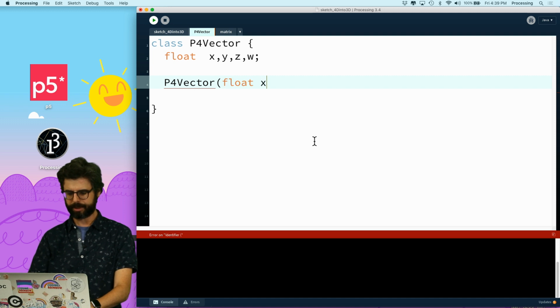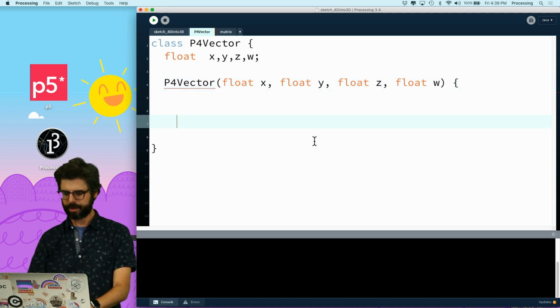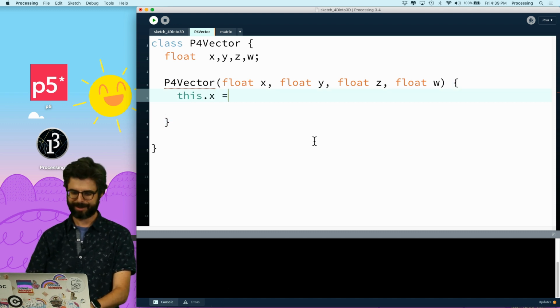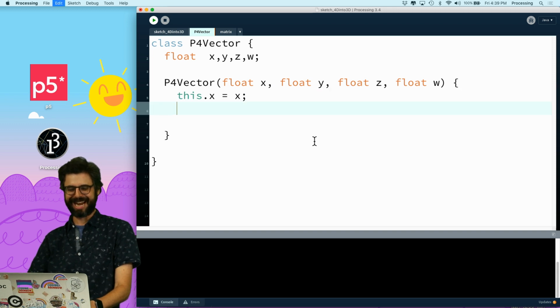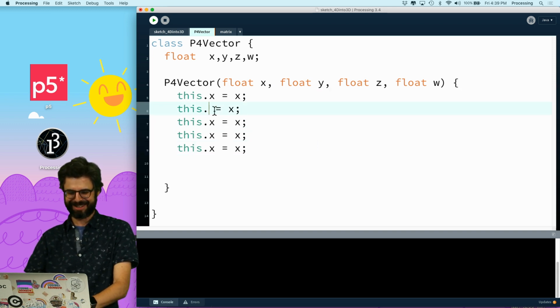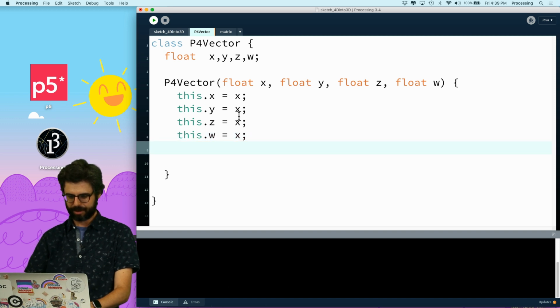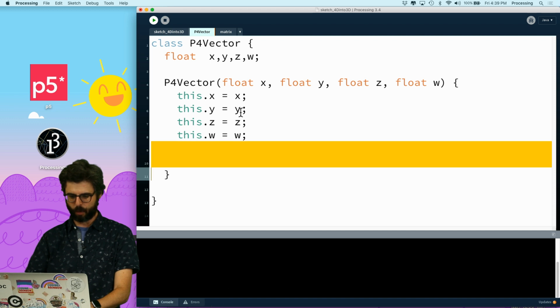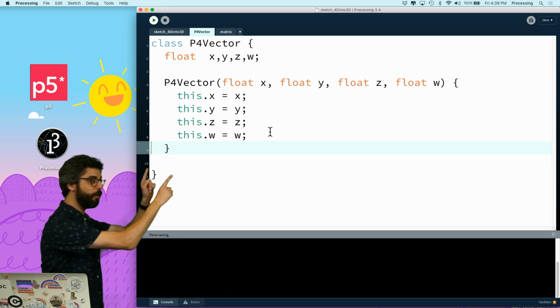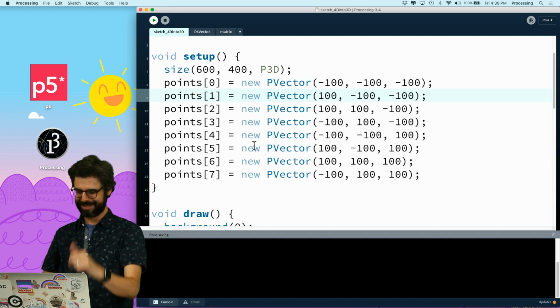And it can get an x, a y, a z, and a w. And then I'm going to say x equal, oh no, this dot x. Isn't it fun when you have to use the this dot in Java because it's so rare? And then every once in a while you do. Z, W, x, y, z, w. So now this is my PVector. All right, PVector. There we go.